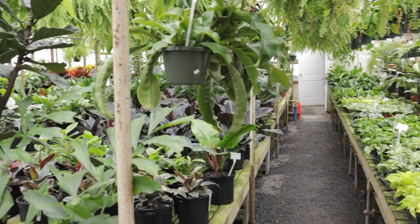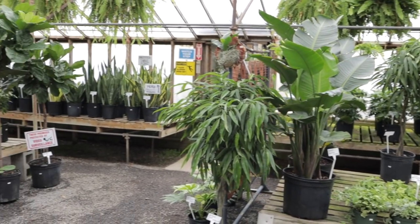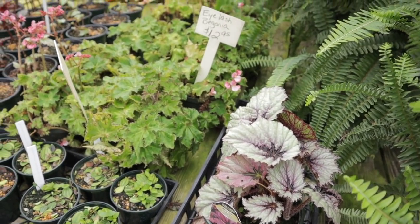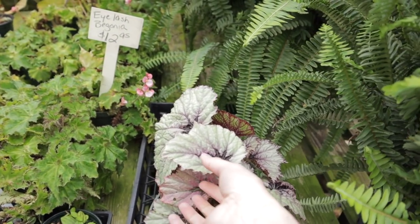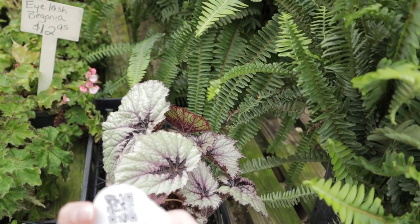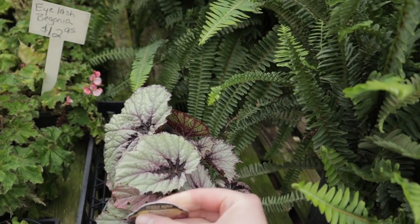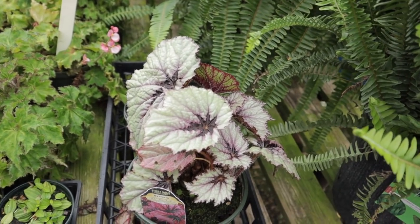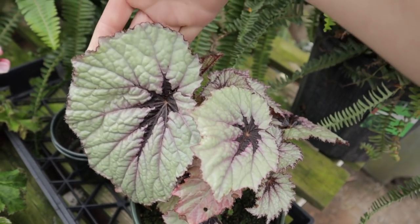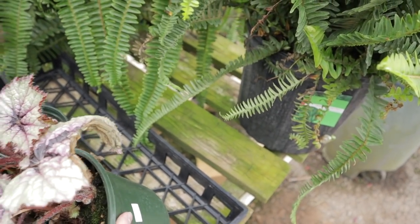They never disappoint — clearly an amazing selection of houseplants. First I want to go and check out the begonias and see if they have the one I'm here looking for. So here I am in their begonia section. Lots of beautiful ones. These do really well in North Carolina. This one looks like it is a ruby slipper begonia — look how gorgeous those leaves are! Oh my goodness, the size of this one. Stunning. And this one is $15. That is a good price.